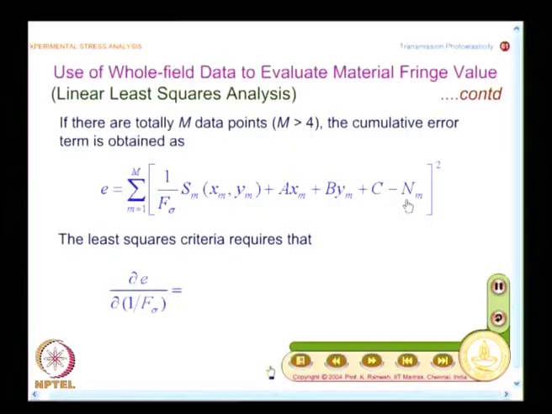So, what I have here is my focus is to get the value as accurately as possible, and I employ the least squares criteria, and this criteria is nothing but dou E by dou of 1 by f sigma equal to 0. Similarly, dou E by dou A will be equal to 0, and I can write this as an expression like this. So, what I have now obtained is I have taken a large number of data points, I have written the error equation, I reduce this as just 4 equations. I have 4 unknowns, I have 4 equations, and these 4 equations are obtained by employing the least squares criteria.